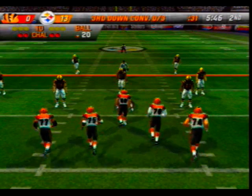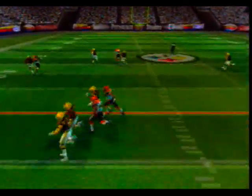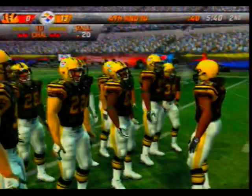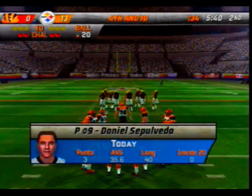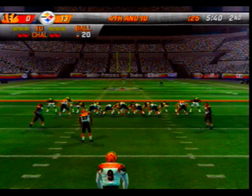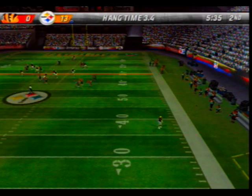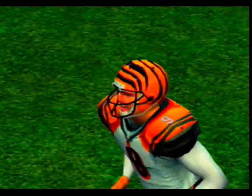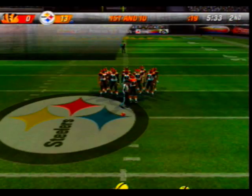Third and 10. Ball on the 20-yard line. The Steelers come out with one linebacker and several defensive backs. Fires this one deep. Nearly intercepted. He deflected it just in time to avert the completion. So three and out, and they'll line up to punt. From the 42-yard line, Moss turns this one to the 50. Ball right around midfield.